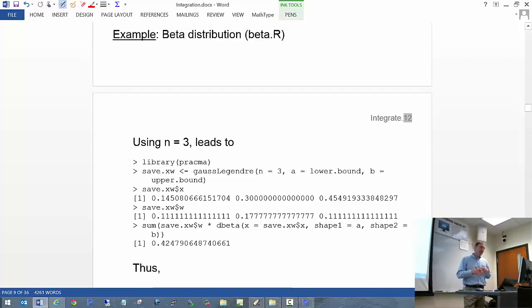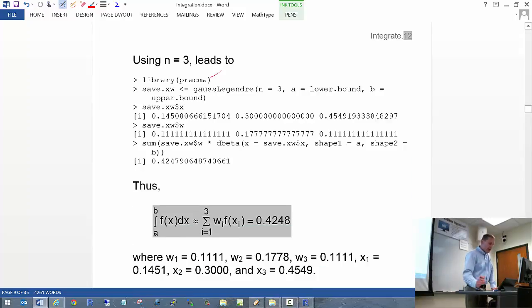Okay, so let's take a look at an example now with the beta distribution. We're going to use this kind of quadrature for that. Again, I'm going to use the pracma package. So if you haven't already loaded it in, you would load it now. And I can use a function called gauss_legendre, where I want 3 points of quadrature. And I'm going to integrate, and I want to deal with not -1 to 1, but a different range. And I can specify this different range here, and it does all the nice little conversions for you by specifying a and b for your lower and upper bound respectively.